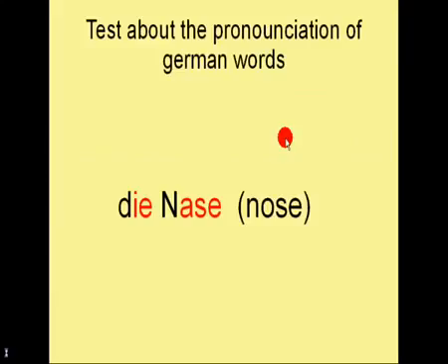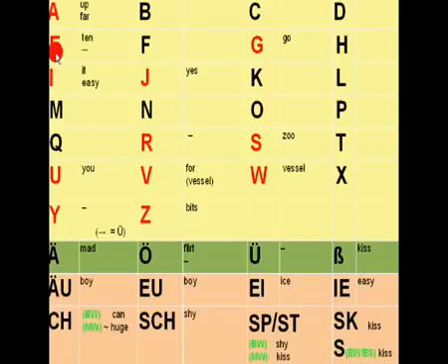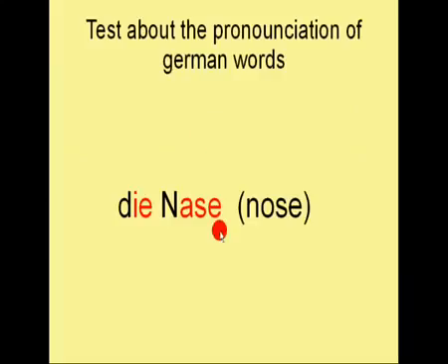And then the E, I assume that in this case you wouldn't pronounce it like we do, because you would probably pronounce this word like nace. But we pronounce the E differently. We pronounce it, as I already told you, like an E, like in ten. Let's put this all together. We would pronounce it like die Nase. Again, die Nase.